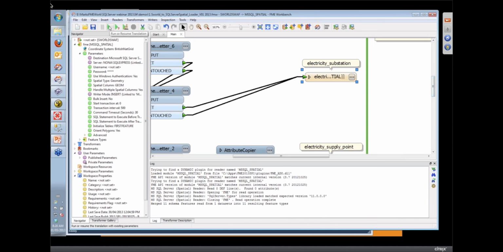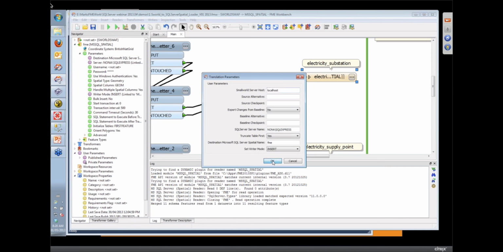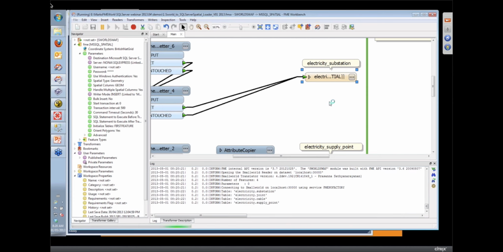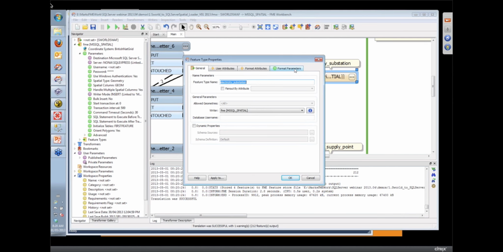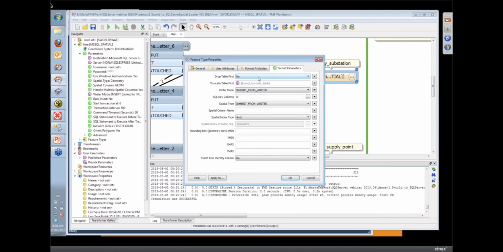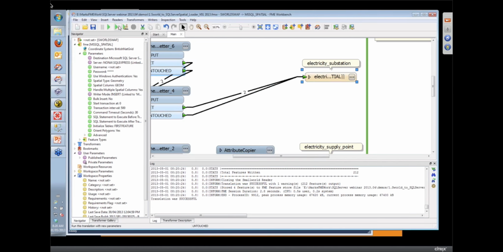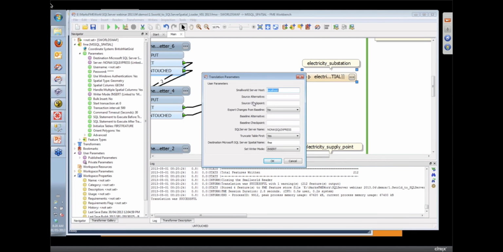Cool. Okay, so we could just run this workspace with prompt and run. I've got the database tables set up so that they won't drop the table, but one of the parameters I had on my prompt and run was to truncate the tables first, and so that will set all the parameters on the feature types to say, yes, drop the features from the table and reload them.